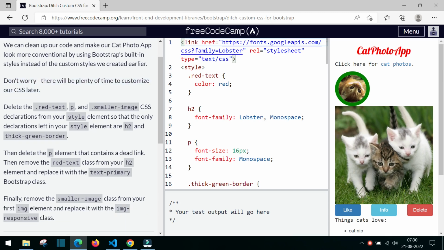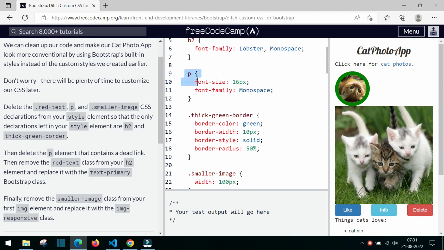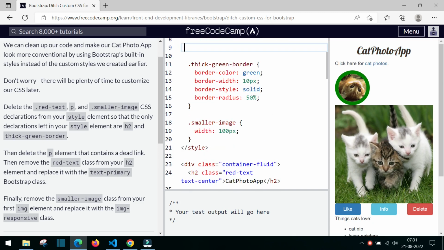Delete the .red-text, p, and .smaller-image CSS declarations from your style element, so that the only declarations left in your style element are h2 and .thick-green-border. So we have to remove the red-text class from the style element, then p also, and then the smaller-image class also has to be removed.